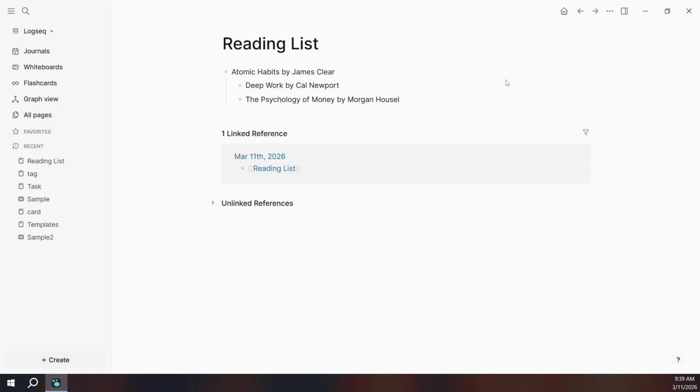That's it. You opened Logseq, went to your journal, created a reading list page with double brackets, and inside that page started a to read section where each title is a linked page. From here, your list will grow naturally, and every item is one click away from deeper notes when you're ready to dive in.